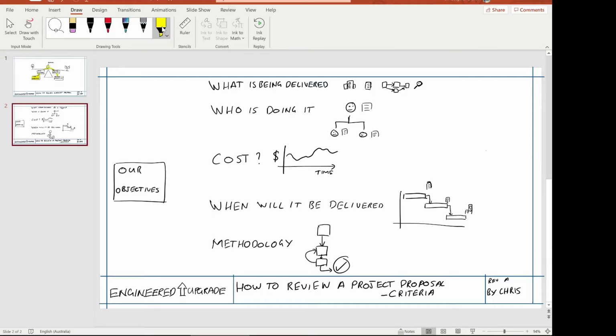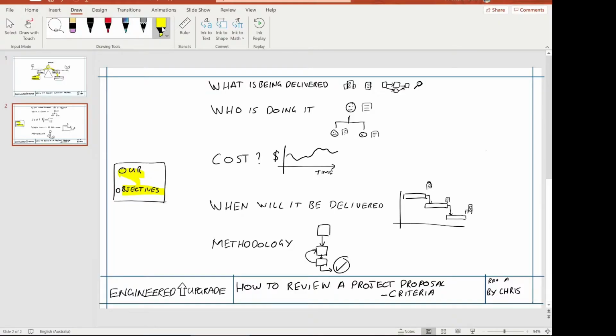So the first thing, like I said, I like to do is figure out what our objectives as the reviewer are. What do we want to see? What sort of thing do we have in mind? So our objectives could be things like providing a cost-effective review for our client, or providing a cost-effective study, or to complete this building within a certain amount of time, or to realize this benefit that I have a vested interest in.